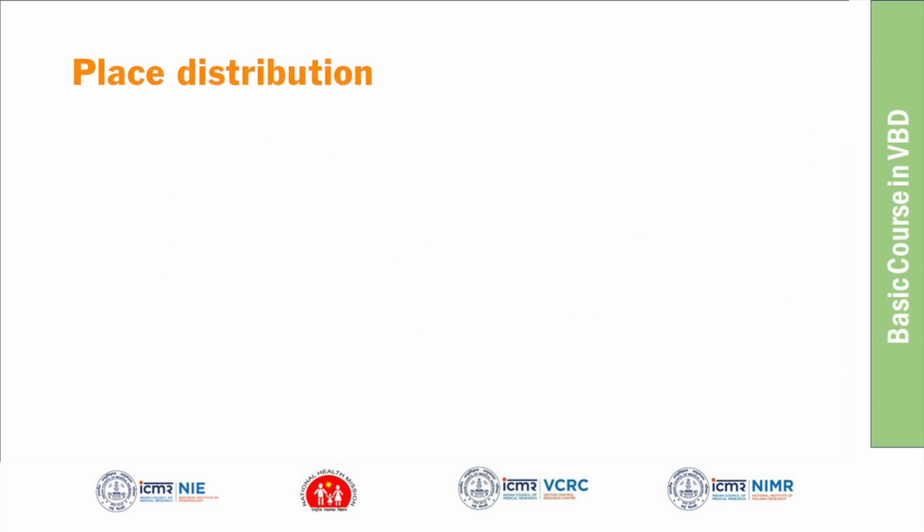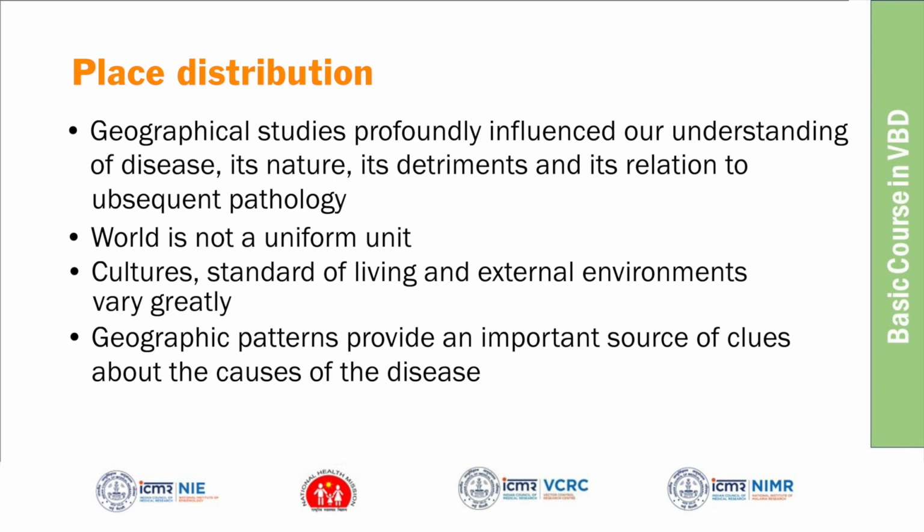Place distribution is nothing but the geographical distribution. So geographical studies profoundly influenced our understanding of disease, its nature, its determinants, and its relation to subsequent pathology, because geographical factors are very crucial to identify the problem and to plan for the health provision and for the healthcare delivery. So as we all know, the world is not a uniform unit.